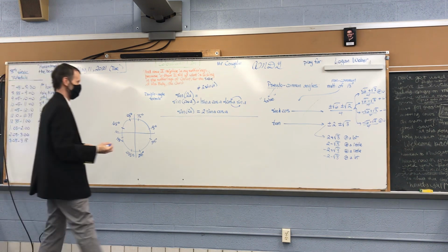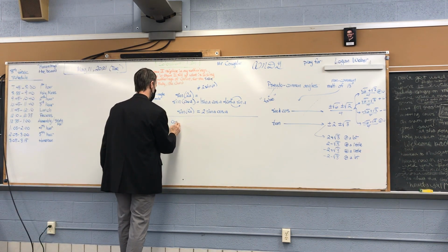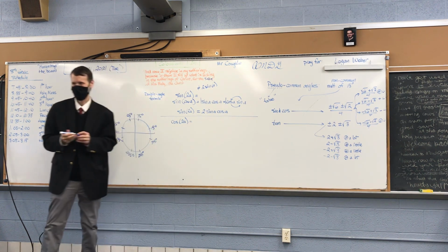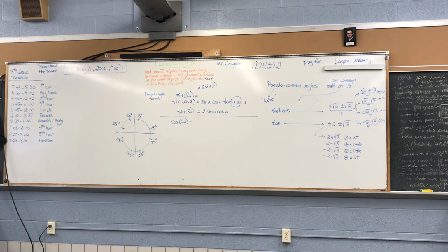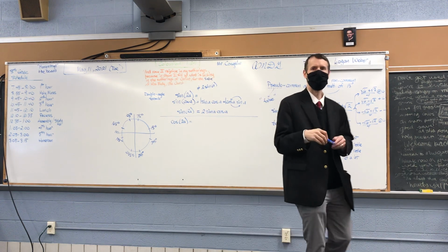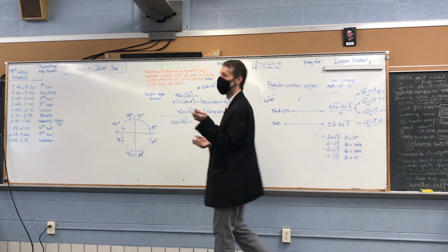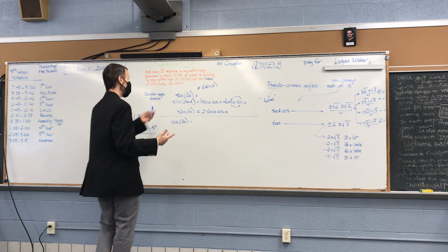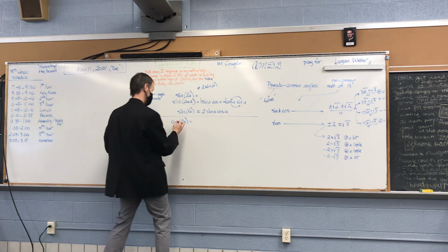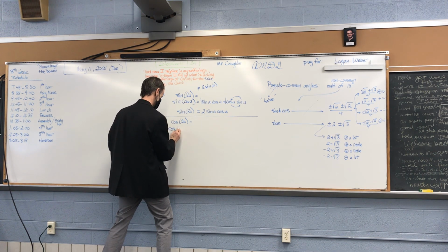I want to try that with cosine. The cosine of 2A. Can somebody tell me how to do that? Abby, try this one. How do you get 2A again? You can either multiply or do the A plus A. Right, and multiplying, which is perfectly good, doesn't give a formula for us, but the other one does. So what is cosine of A plus A? Go ahead and look it up.